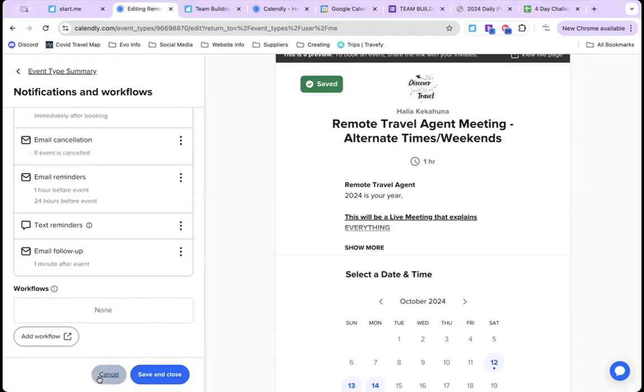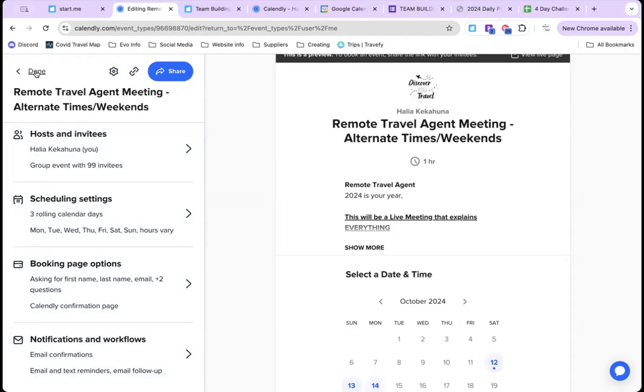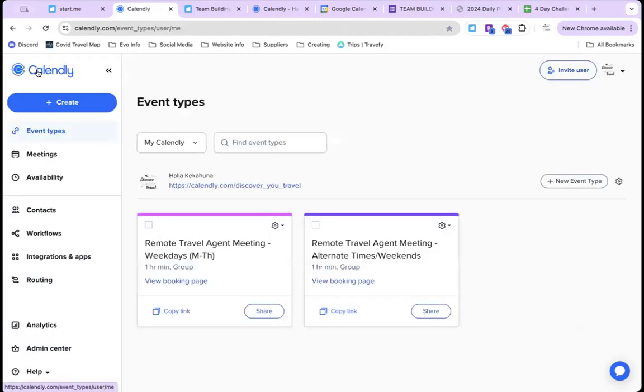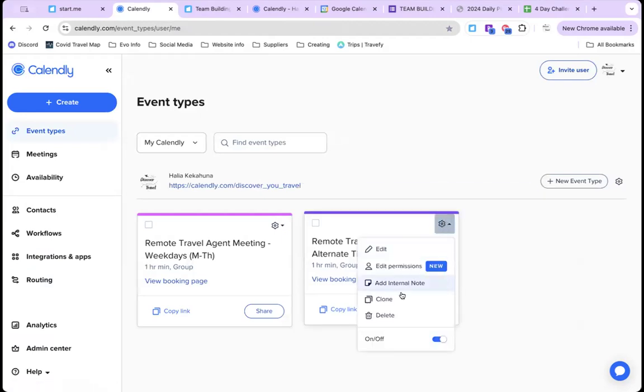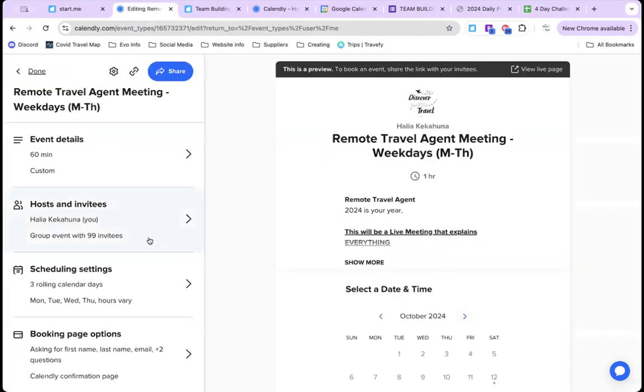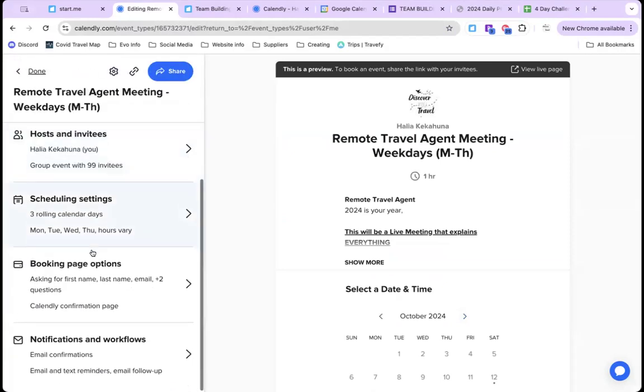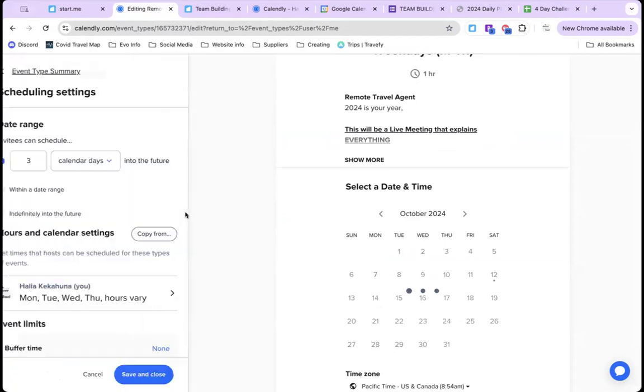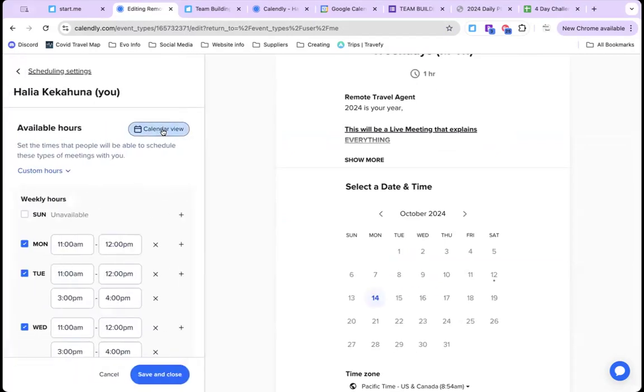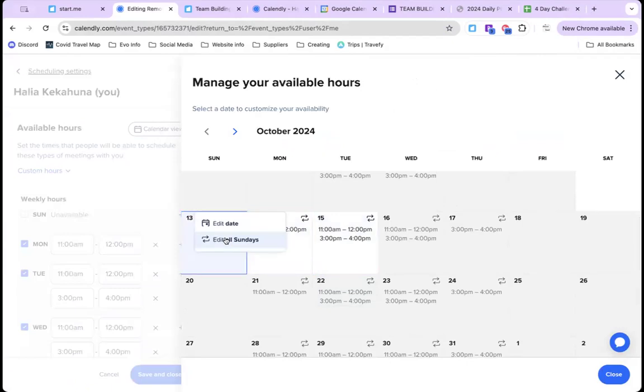And then again, another thing I love about Calendly is you only have to do the work once, right? So you only have to do the main work once. Once you have one meeting up, you can come into the settings and you can clone it, okay? And this is how I set up the corporate meeting. So you can clone it and then just go in here and change the specific things like the Zoom link, right? And the days. So you can go in, edit those, calendar view, edit those, and you can edit all Sundays. You can take the times off, right? Edit all days. You can take the times off and then add the new times on, right? So 11 a.m. and 3 p.m.